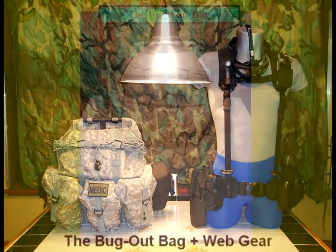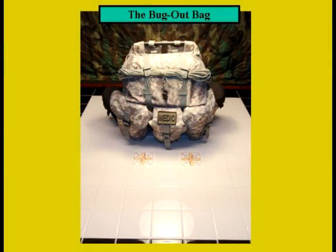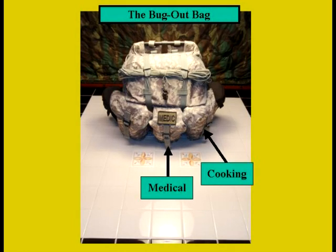Okay, let's get started. As you can see here, the Alice Pack has 3 outside elongated pockets. Everything I carry in these 3 outside pockets are quick access items. The middle pocket contains light medical items, the pocket on the right contains cooking items, and the left pocket over here contains personal and hygiene items. So if I'm on the move and I need to grab one of these items, bam, there it is, quick and easy. Okay, enough said about that, it's just common sense.